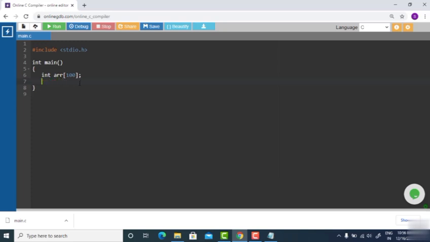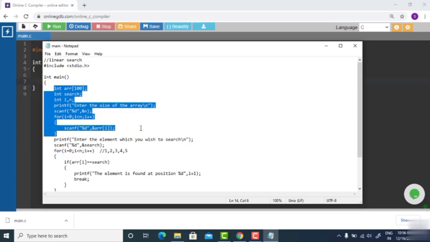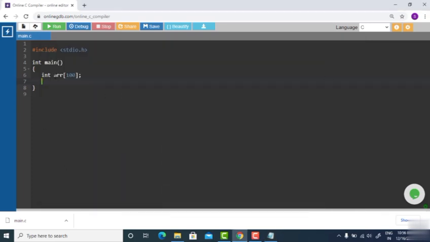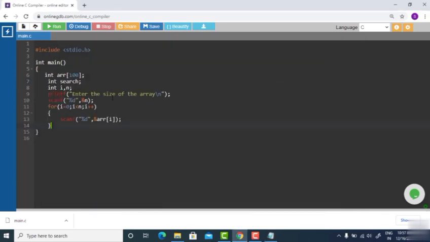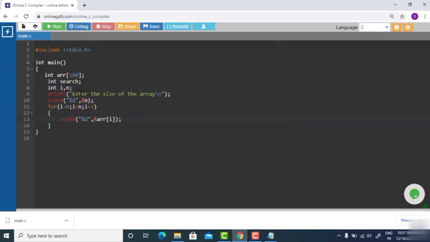I think I have my linear search code here, which we wrote two videos before. So let me just copy paste some template code, just getting the array as input, right? These are just template code which I have already explained. I'm just getting the size of the array and the array elements.